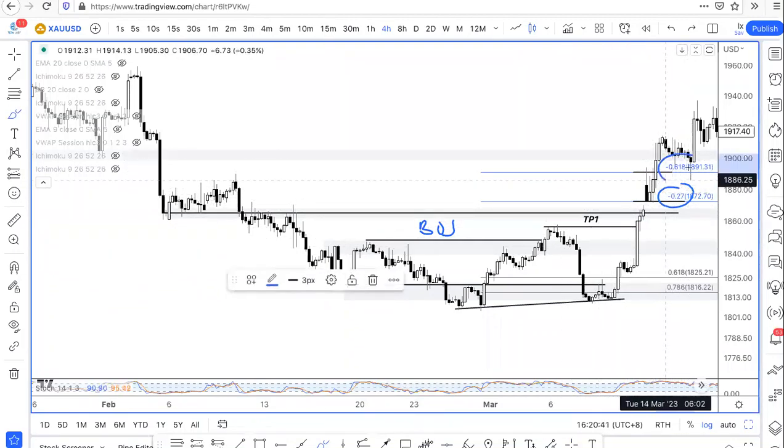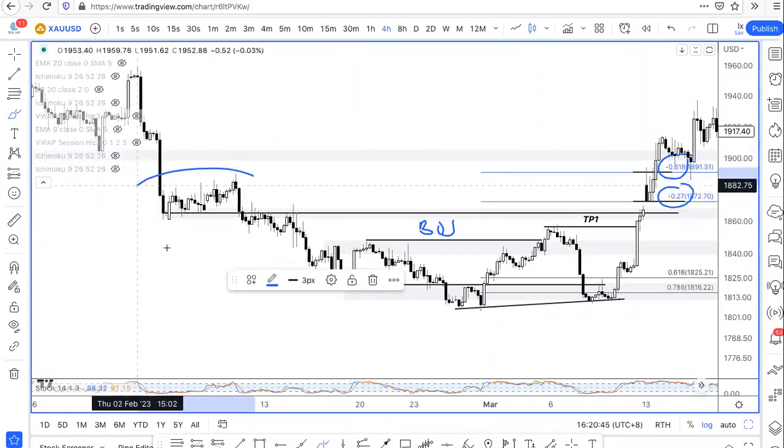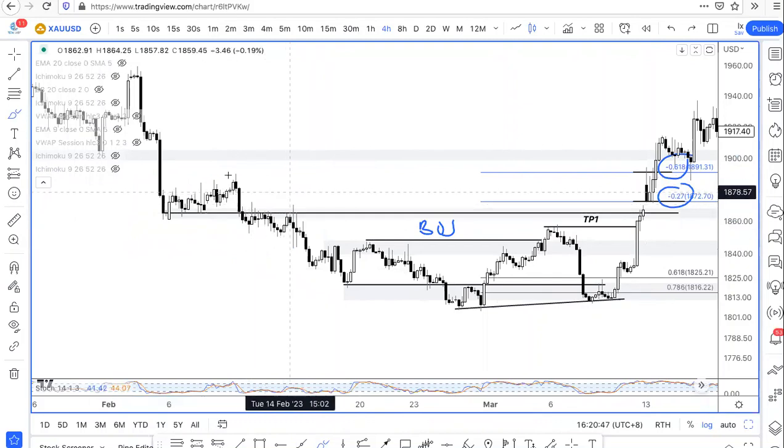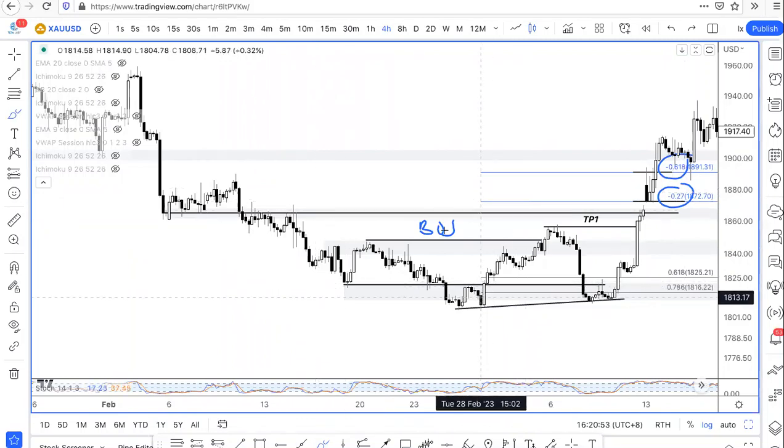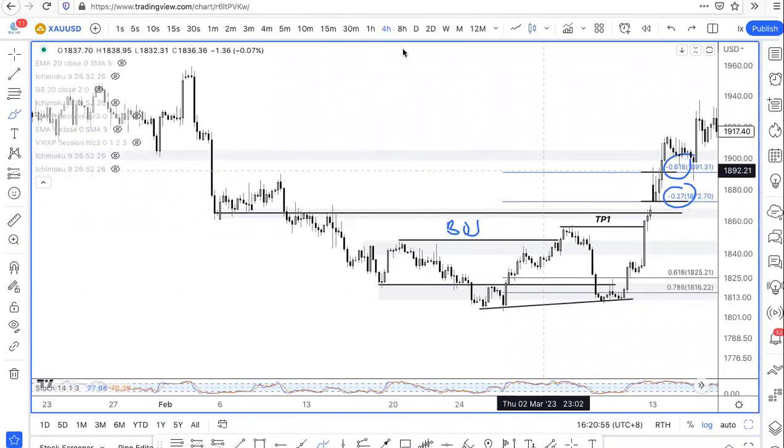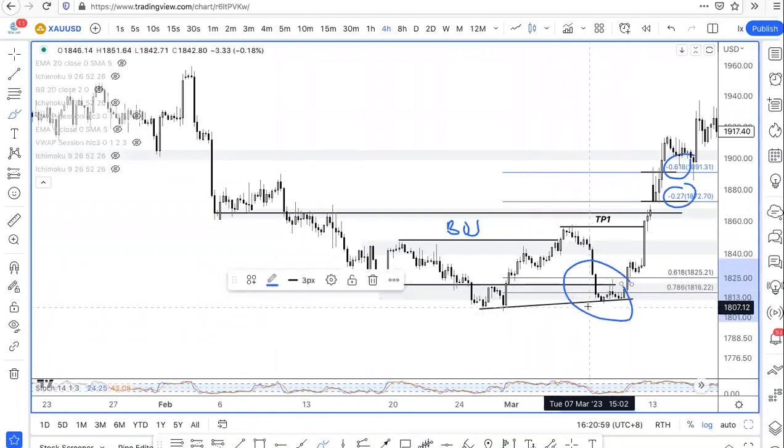So don't just take these numbers in isolation, but ensure that when you're looking at these numbers, to the left of this chart there aren't any key levels that price reacted off previously. Okay, so this is how you can take a look at market structures. So this is on a 4 hours time frame. So let's take a look at what we have here. So focus on this portion of the chart.